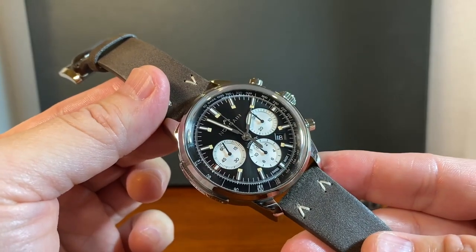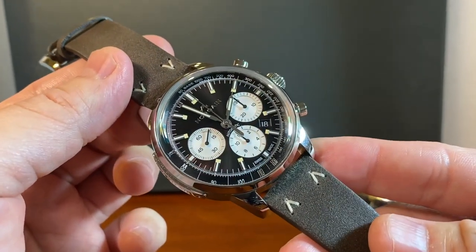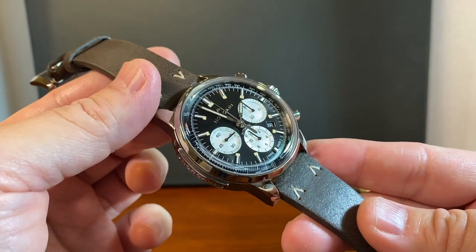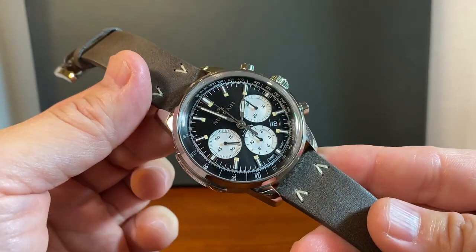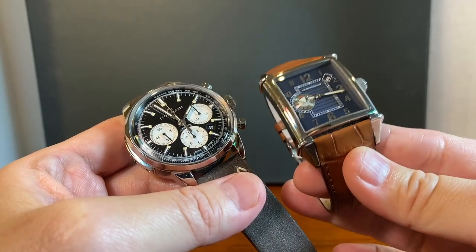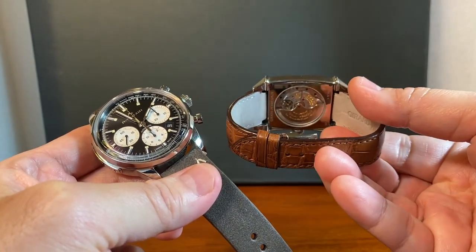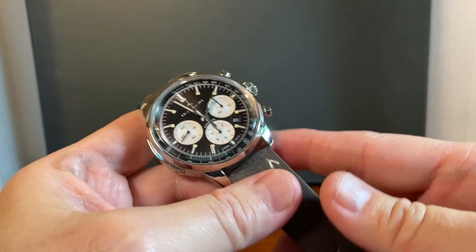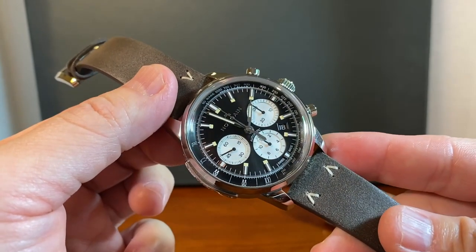The quality of this watch is just absolutely first rate — this is a high-end watch. Everything from its finishing to this dial, all the markers and the branding, is applied as you would expect from any high-end watch. I really like the 60s vintage vibe that's going on here; just everything about this watch exudes quality. I'm not going to make any comparisons, but I will draw some parallels to my Girard-Perregaux Vintage 1945, just in terms of quality. The retail price is about $3,800.